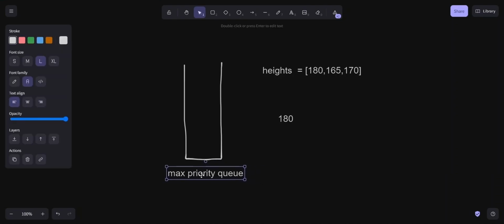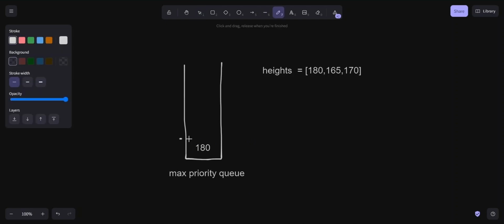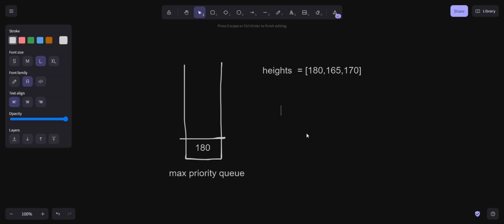The maximum element will be the top element, so 180 is added as the top element. Second, 165 will be added here, but 165 is not the max element.